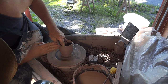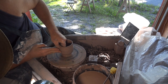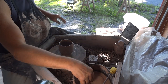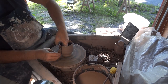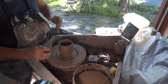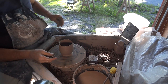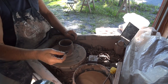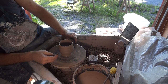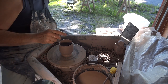So that's an interesting issue. I'm going to use this throwing stick just to remove some of the throwing rings there. I was thinking about just doing a bit of combing. I'm not quite sure whether to do the combing beforehand, and then maybe I won't.